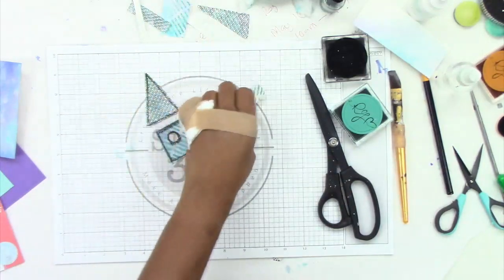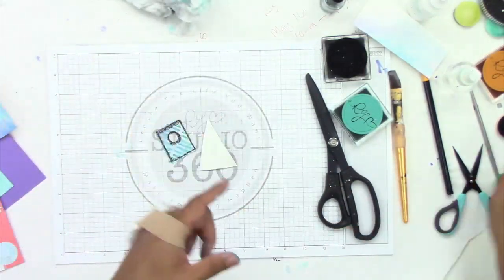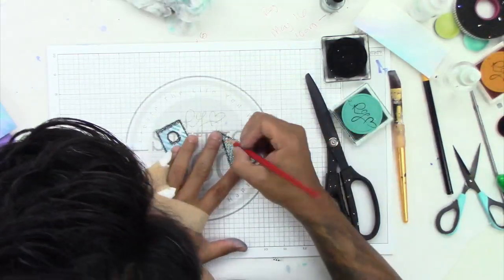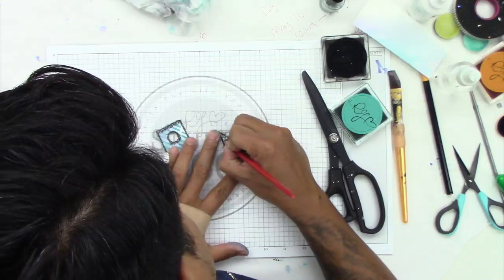So just something fun we're playing with here. I loved the scallops on my rooftop. And I'm gonna come in and just add a little bit of color to them.